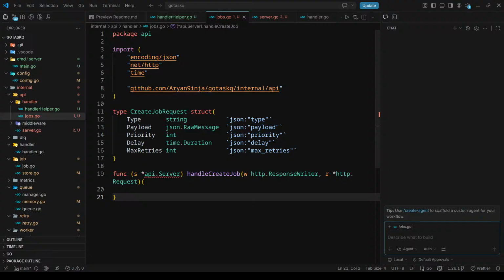Instead of doing a bunch of Google searches, let's ask it: how can I define methods on server, or should I not?